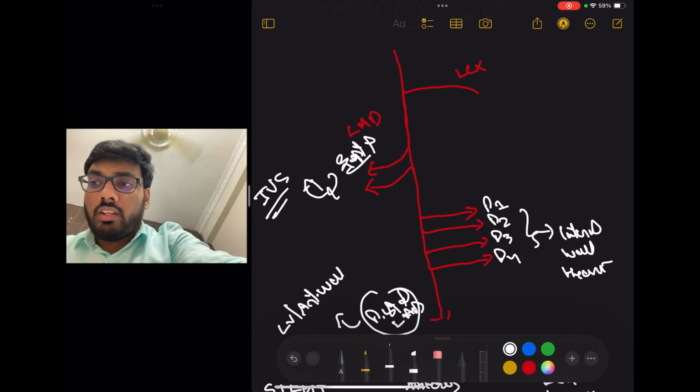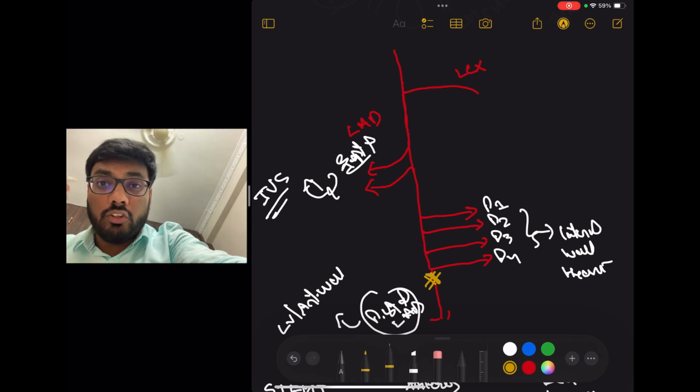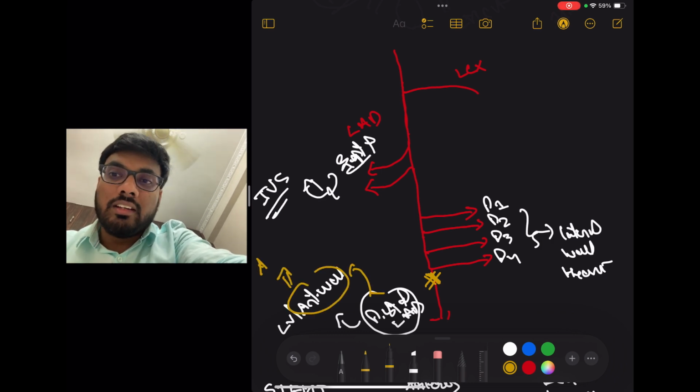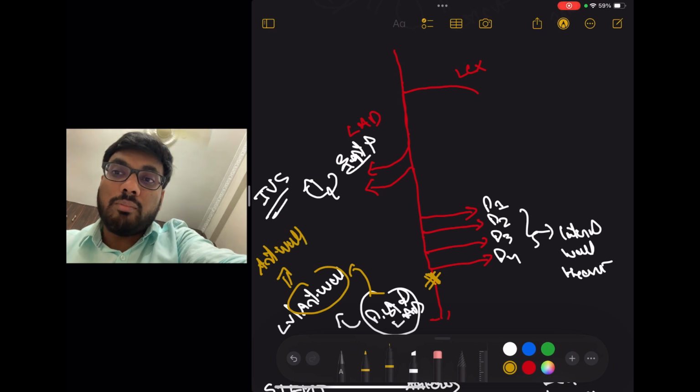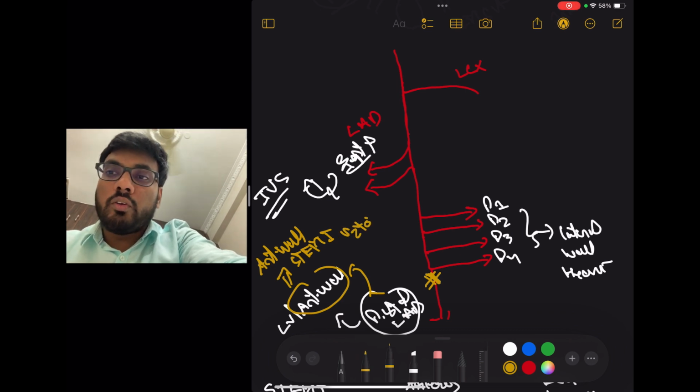Okay, suppose there is a LAD occlusion, like distal LAD occlusion, here there is occlusion, that is distal to the diagonal branches, then which wall is involved? Right, I told you the distal LAD supplies the anterior wall, that means the patient will have anterior wall STEMI. If a patient is having anterior wall STEMI, ST elevation is seen in which leads? What are the leads looking at the anterior wall? It is V2 to V4.